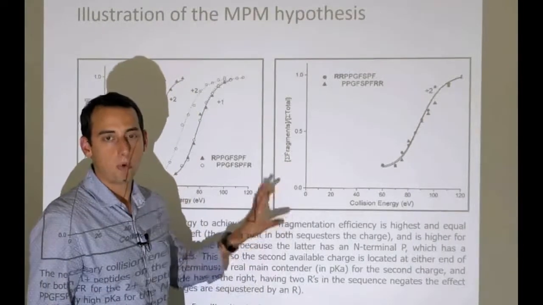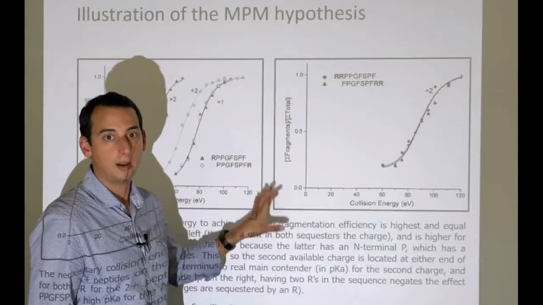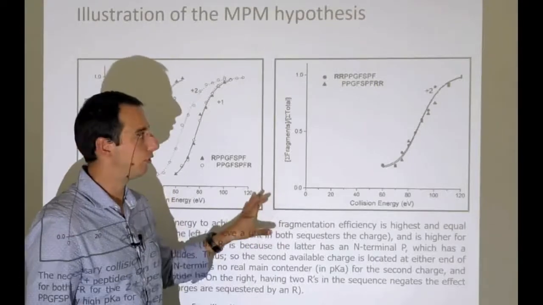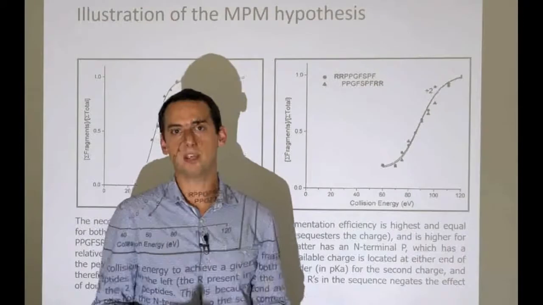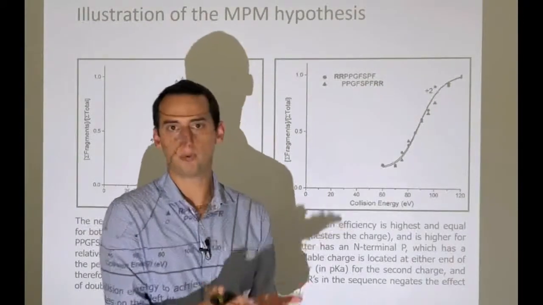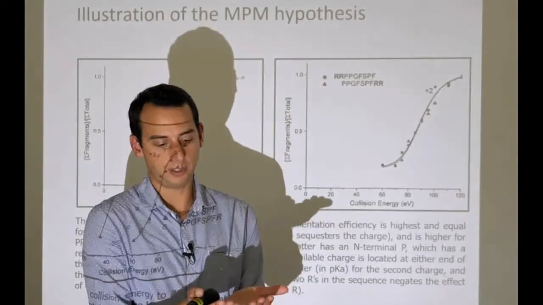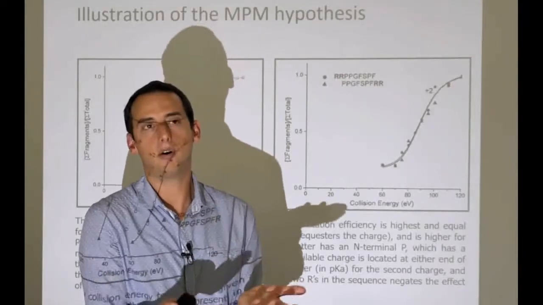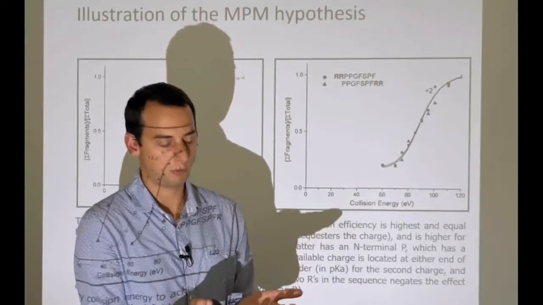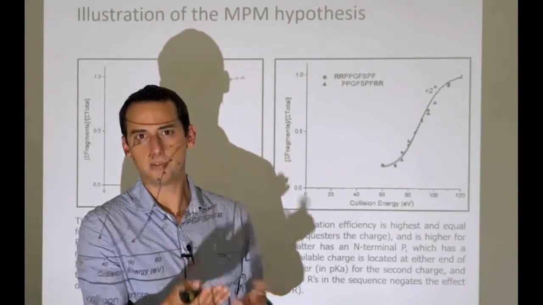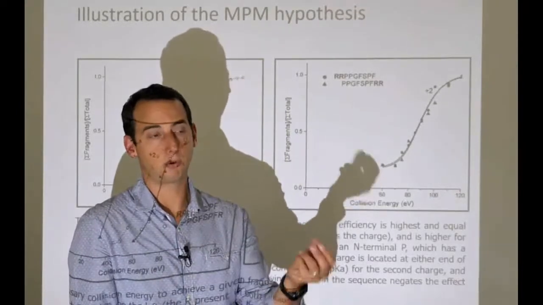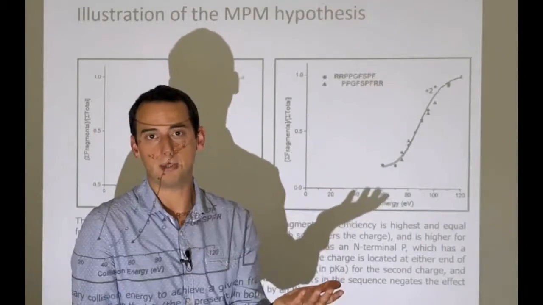So remember, the mobile proton hypothesis allows us to explain a lot of the observed patterns in fragmentation spectra based on the sequence, which is very valuable when you're trying to interpret a sequence to spectrum assignment, or a peptide to spectrum match as it's more commonly referred to. It actually allows you to say, based on the sequence, do I expect this? Is there an internal proline? Do I expect a big peak? And is there a big peak?